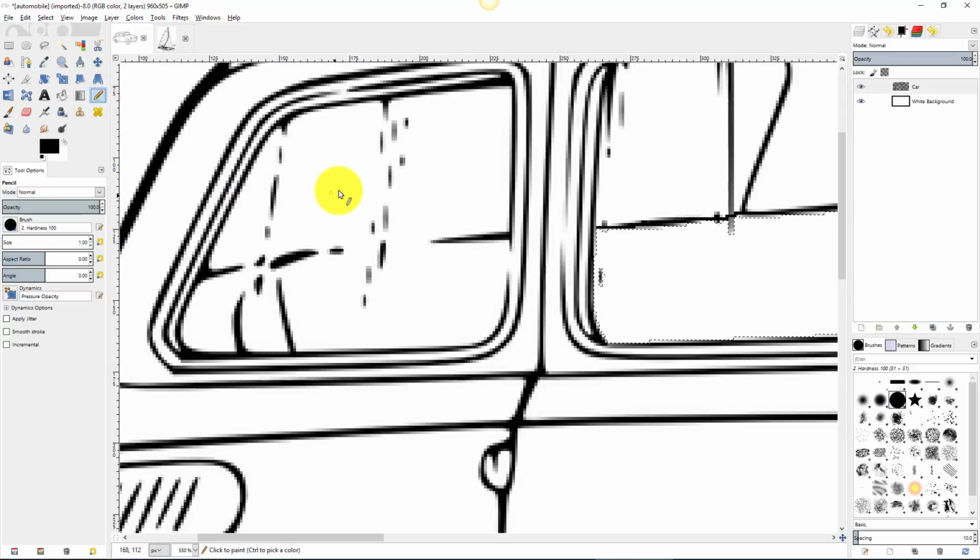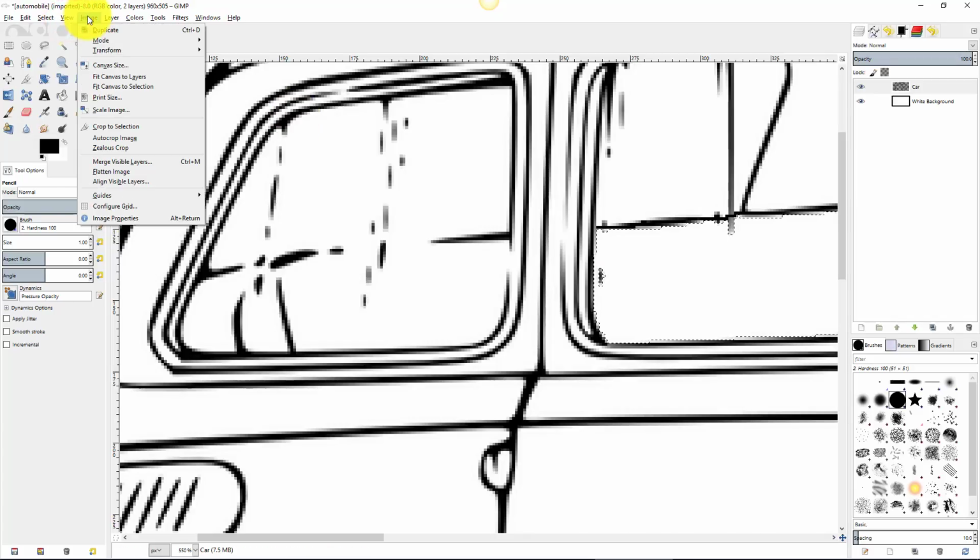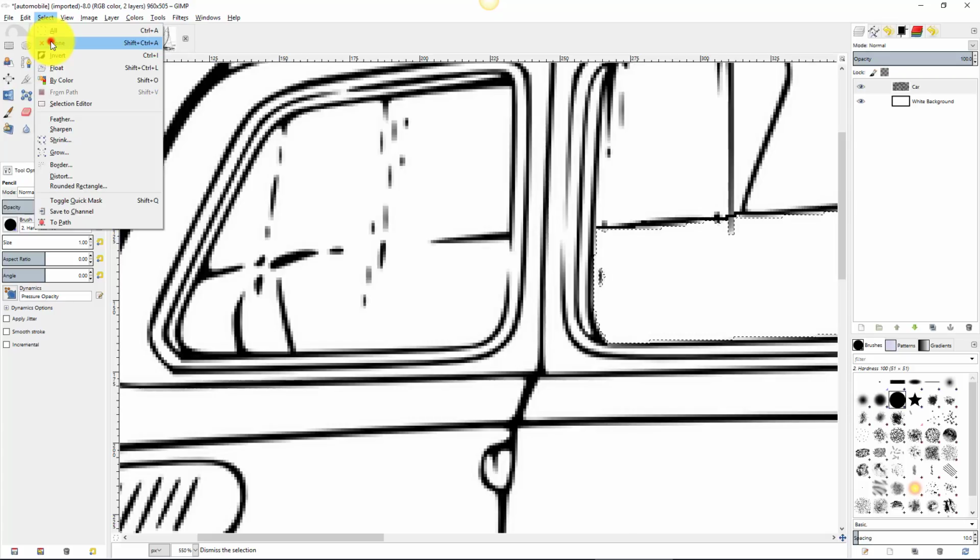Grab a pencil tool, make sure that I'm drawing on the car layer. And nothing's happening. Now the reason nothing is happening is because I forgot to deselect this area over here. This is probably the biggest tip I'm going to give you during this entire course. And that is, if something is not happening on the screen when you expect it to happen, more than likely the reason is that you have something selected someplace else in the drawing. So if we just come up here, instead of looking all over for it, go to select and choose none.